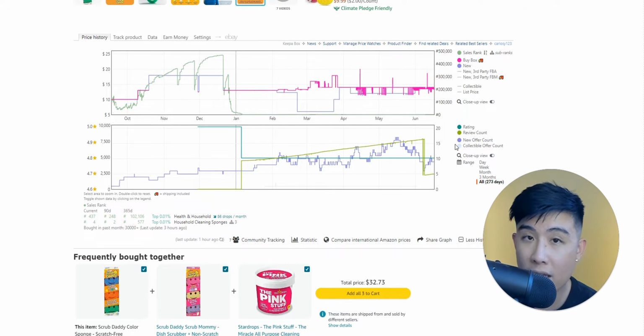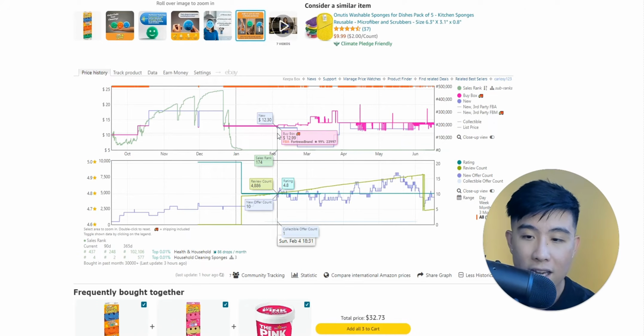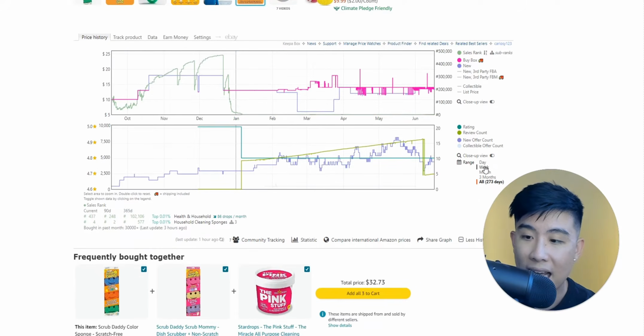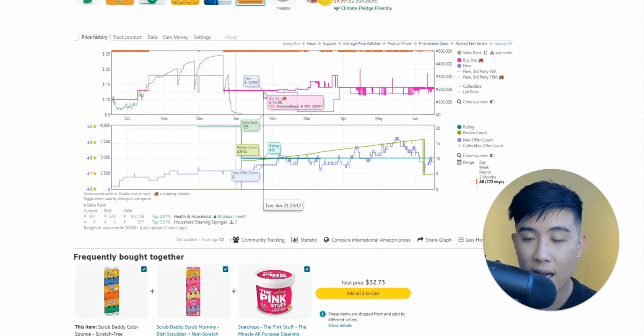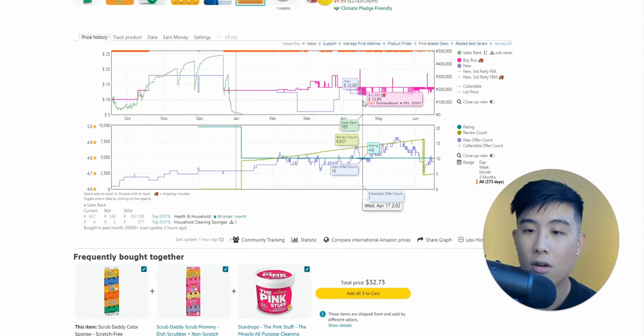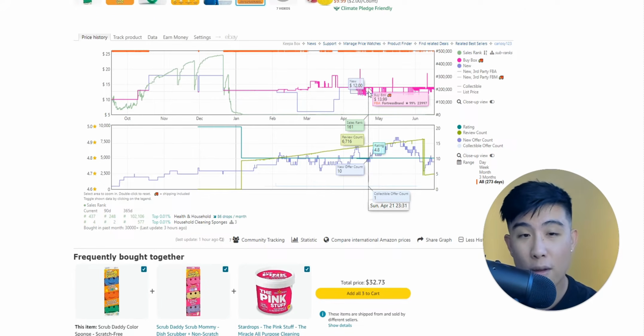So for all I know, the price will go down or the price will go up. But with historical data, which is the only type of data that you can really use and evaluate, say for example, with this Scrub Daddy, the price has been set at around $13 for the last 9 months, right? So we can make a good estimation that for the months coming up, for at least the next couple of weeks, the pricing would most definitely be around this price, right? About $13, $14 ish in that price range. And we shouldn't really expect any price drops or price increase for the most part.